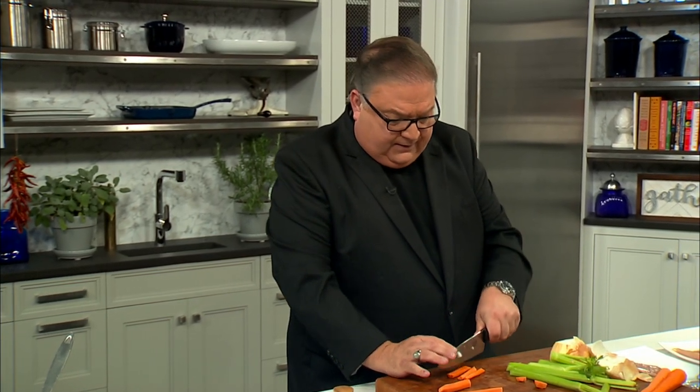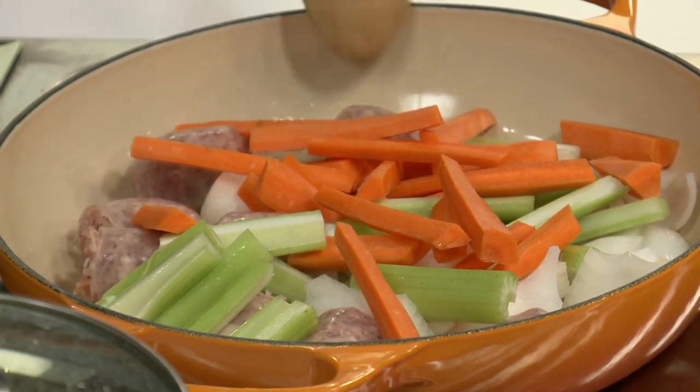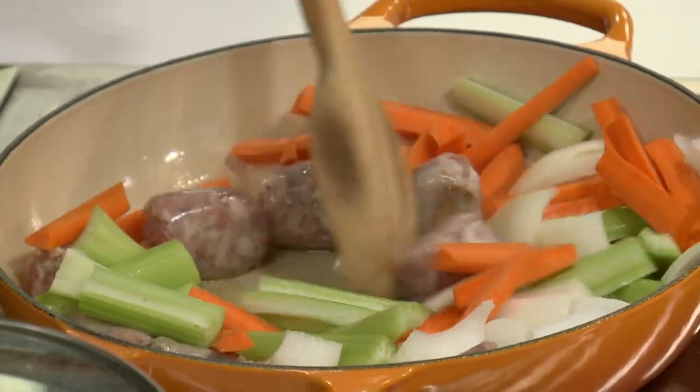I'm just eyeballing this. We will have the recipe on the website. This was one my grandmother used to make. It was a funny thing — when I was a kid I wouldn't eat stew, but if they called it cacciatore I would eat it. They always referred to this as beef or chicken cacciatore and then it was a fine thing. You can see everything just starting to roast up. This will cook down and form its own kind of soup — the vegetable juices and a little fat from the sausage will do that.